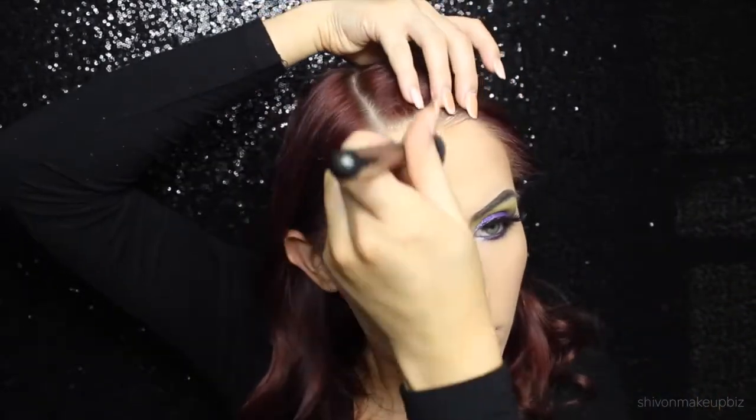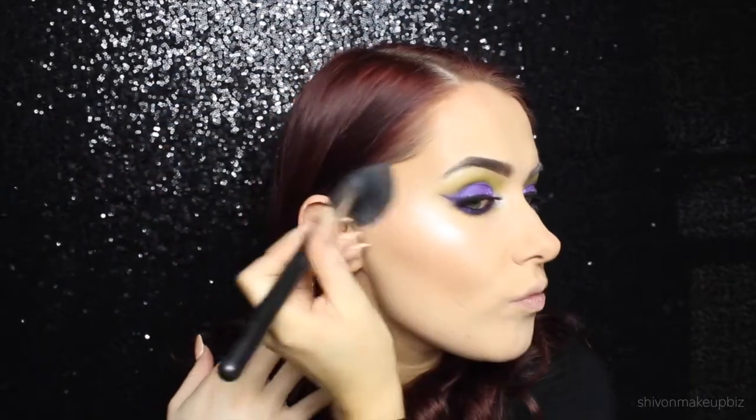Then onto contour, I'm taking the shade I always use from the Anastasia Beverly Hills Contour Kit. It's in the shade Java, for under my cheekbones on my MAC 109 brush, like the standard go-to. Apply all under my cheekbones, on my temples, the top of my forehead. Everywhere we put the cream contour, the powder contour goes.